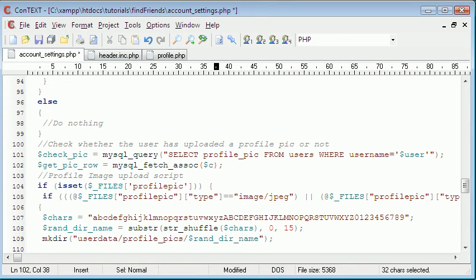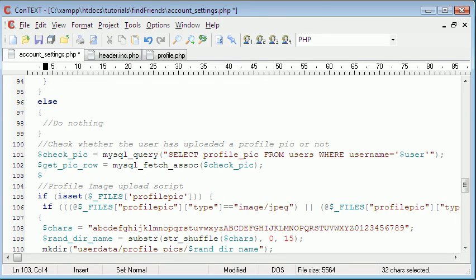So we just put the variable check pic in here, and we create another variable called profile pic db. It's just what I'm calling it because it's selecting data from the database.